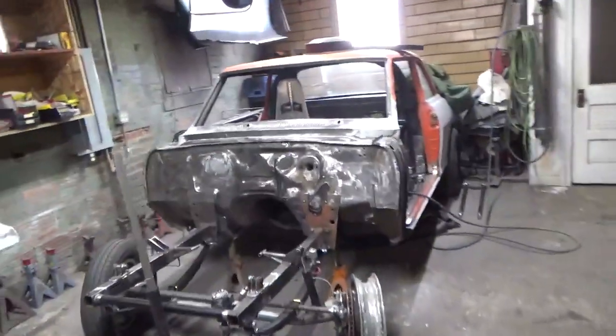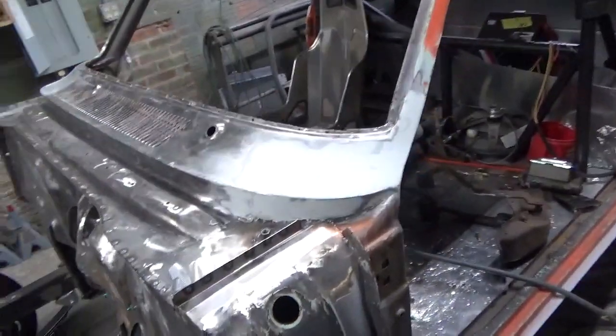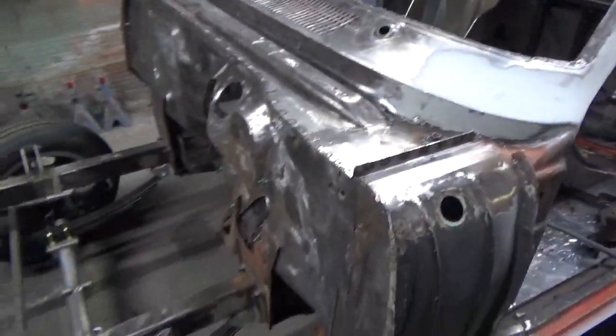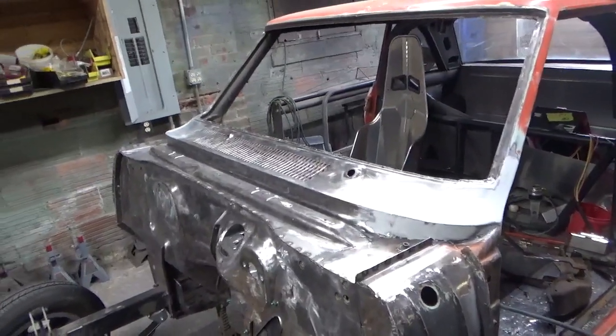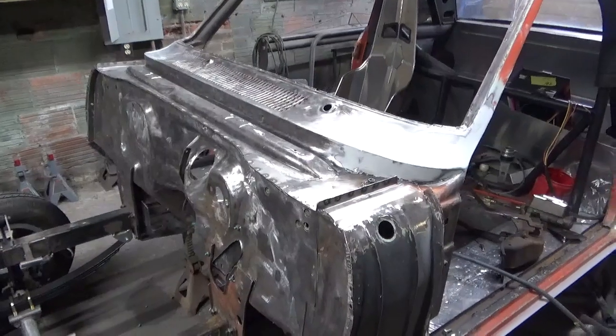And then the Chevy II, I've been fiddling around in the evenings, and I got the body filler done there on both sides. That's all done. Everything's cleaned up. I got my strut tubes off. I'm going to try to get this in primer tomorrow. Like 2K on the filler and the cowl, and then everything else will be an etch primer.